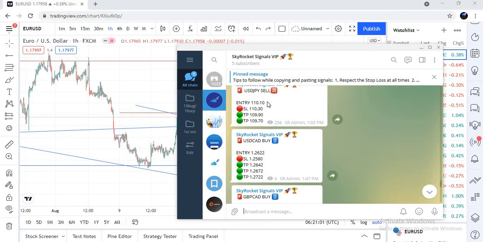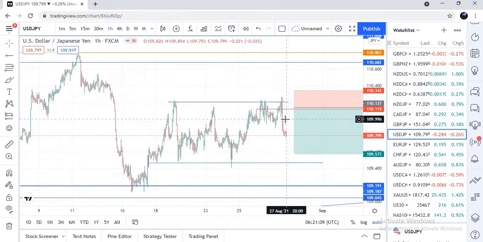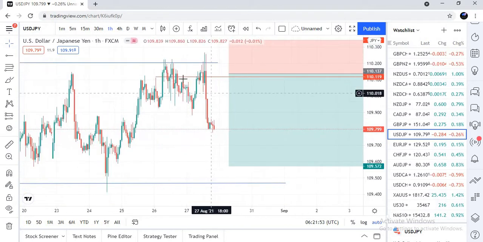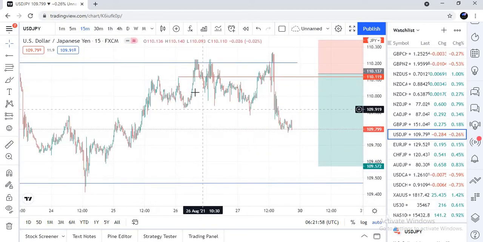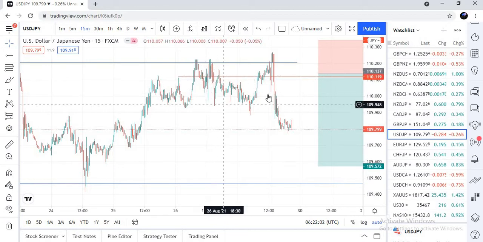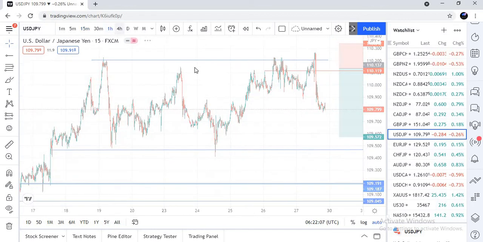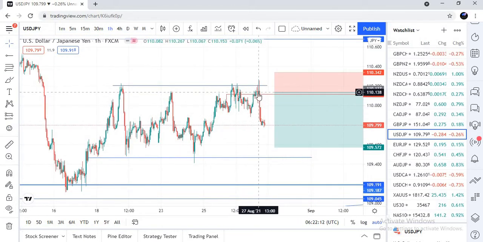And the next pair we placed the trade on was the USD to the JPY. We placed the trade around this region right here, and as you can see, it just kept moving up, down. If we look at it on a lower time frame, you see that it was moving in a crazy manner, up, down, spiking up, spiking down. But it didn't touch our stop loss. We set a stop loss of about 20 pips, and now it started moving in our direction.